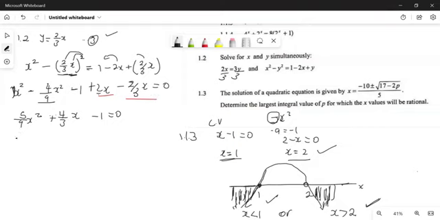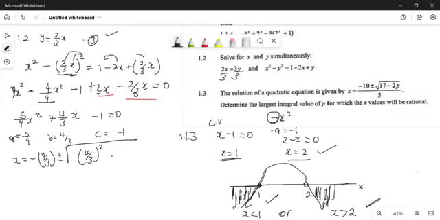Quadratic. You're going to put it in a quadratic. So what is your A? My A is 5 all over 9. What is your B? It's 4 all over 3. What is your C? It's -1. We're going to have X equal to minus open bracket 4 all over 3 plus or minus the root of 4 all over 3 all squared minus 4 multiplied by 5 all over 9 multiplied by -1, all over 2 multiplied by 5 all over 9.